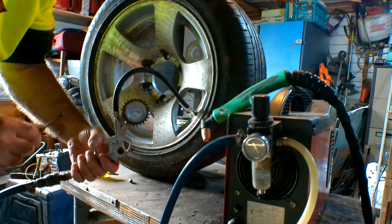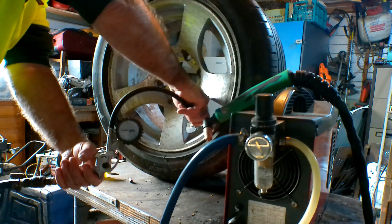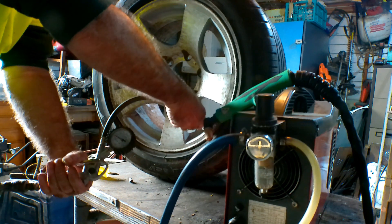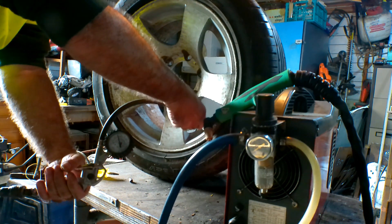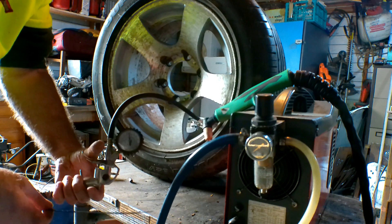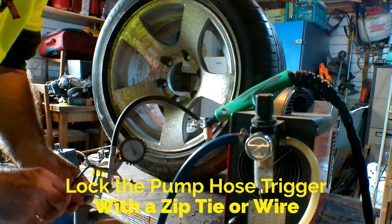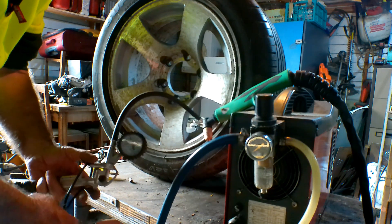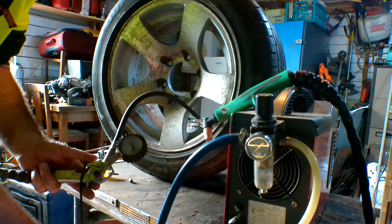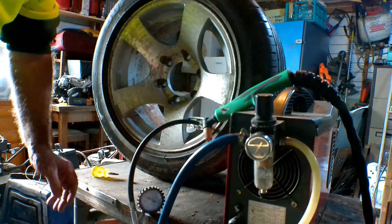Now to get this to work, we're going to have to pull the trigger in. So we'll pull the trigger and just jiggle it around a bit until it works — watch the needle going up. I just have to muck about with the valve a bit to get a good connection. So that works — then we'll just zip-tie the trigger up. You can use a bit of wire or whatever you've got, but I find zip-ties are easier and they don't come off like wire does.